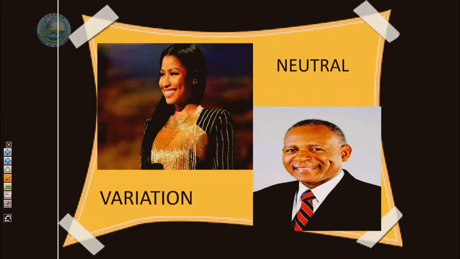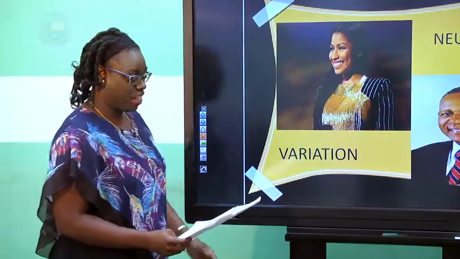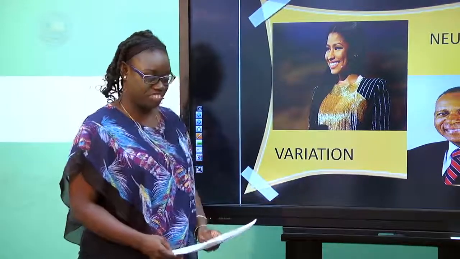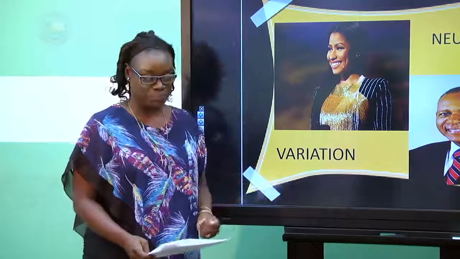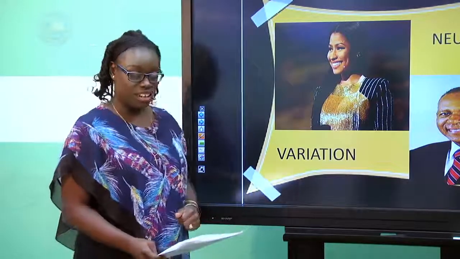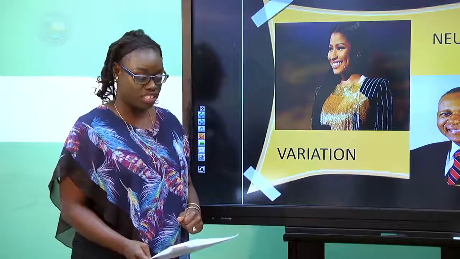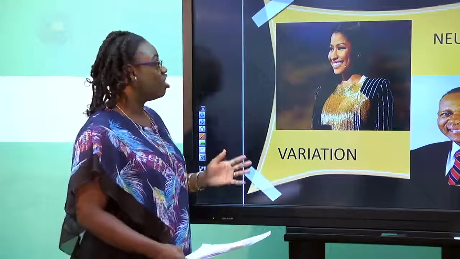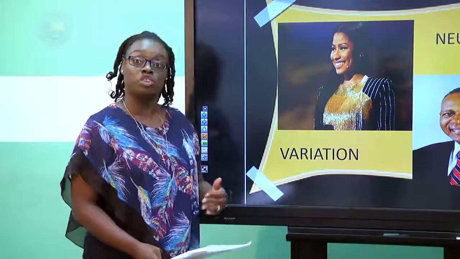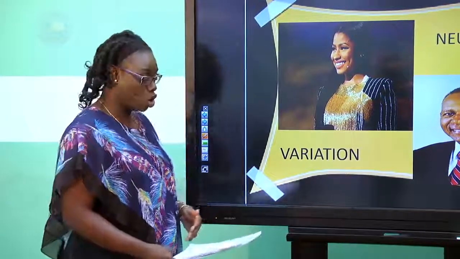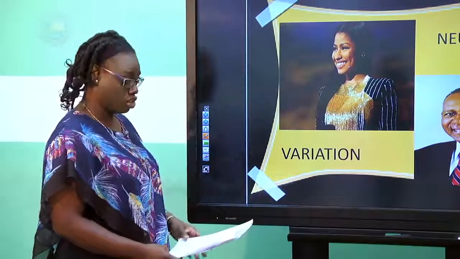So what do Nicki Minaj and the former Prime Minister of Trinidad and Tobago have in common? These very cute dimples. That's a result of mutation. So dimples are a mutation of a particular gene. Earlobes are another example of mutated variations. Color of your hair, color of your skin tone, color of the fur on a domesticated dog. Those are all mutations which result in variation.